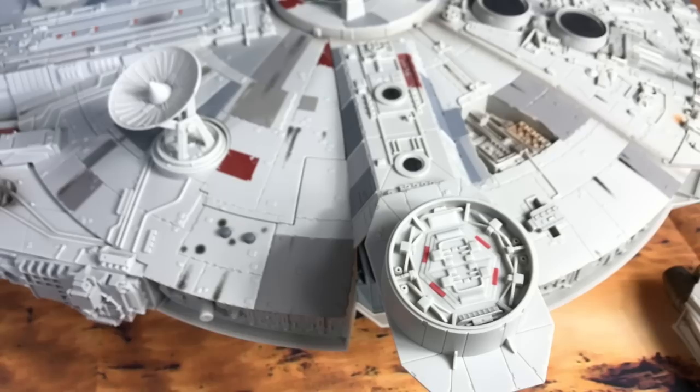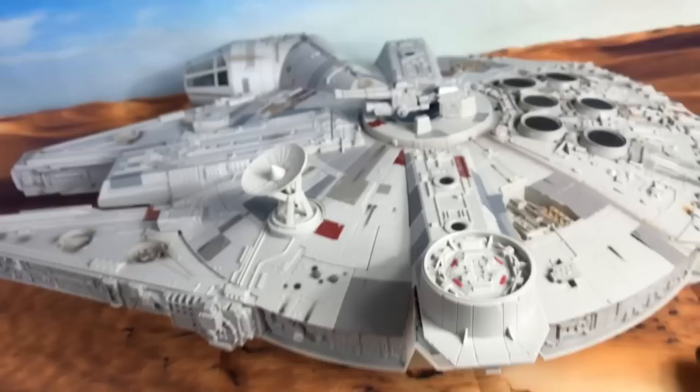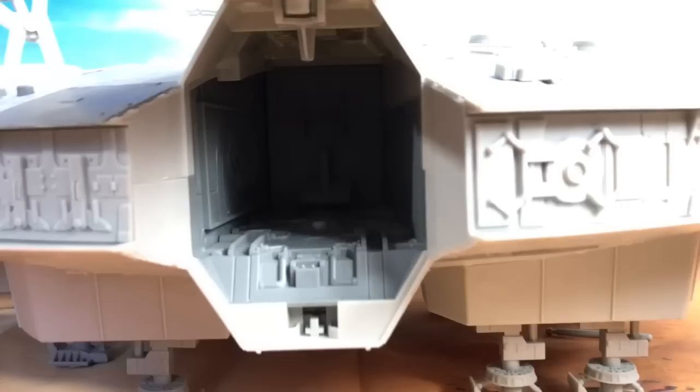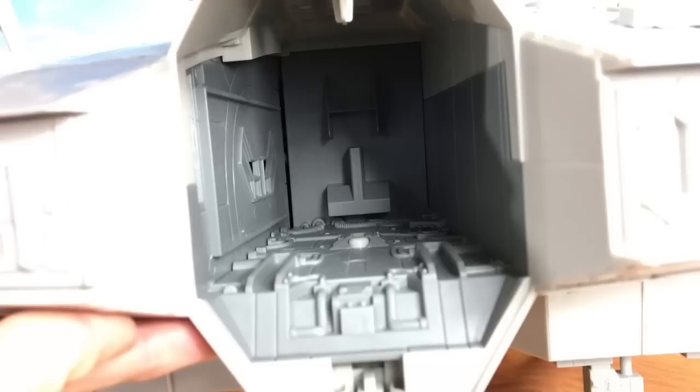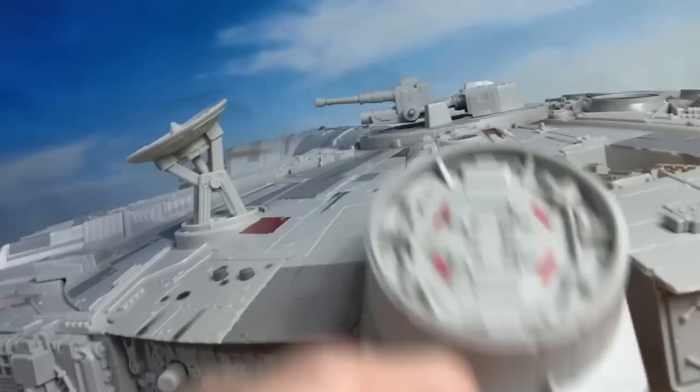So let's go ahead and take a look, if I don't get stuff all wrapped around one another, at the inside. But I might have to turn the flash on the camera. There we go. And there's the detail on the inside. Just slide right in. Okay, you can see the landing gear here. There's two on the other side. One here, one on the other.